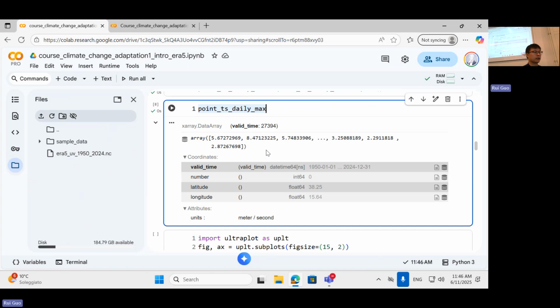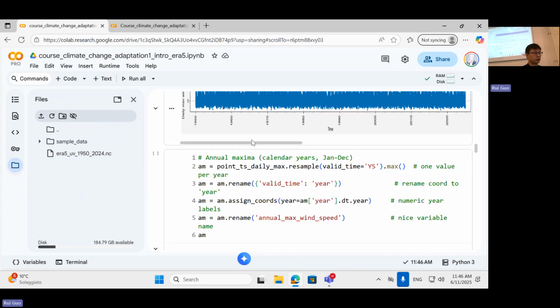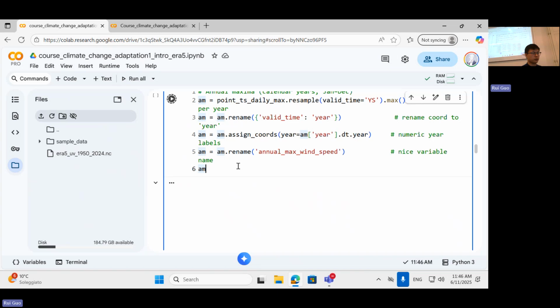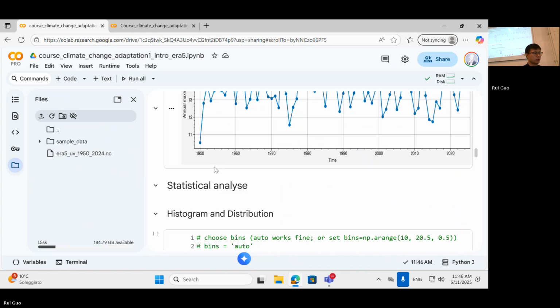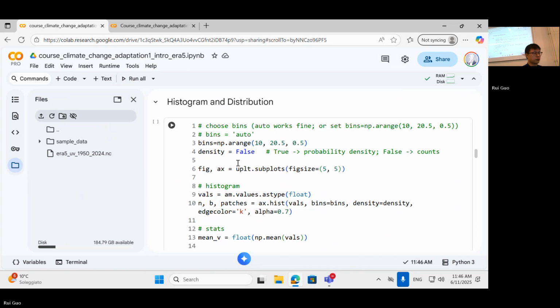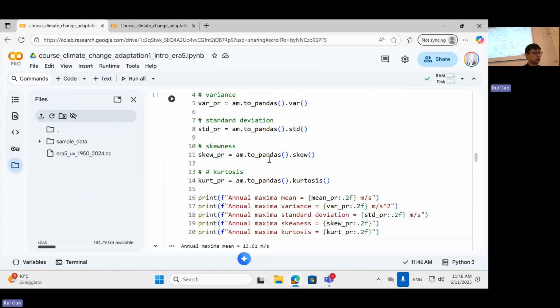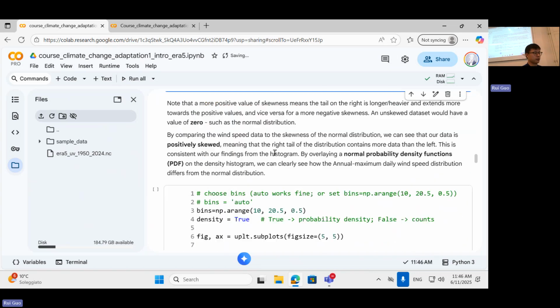Okay, now we get a time series of the maximum wind speed. And then we can skip the plot. We calculate the annual maximum. Also, okay, we don't need to plot, but we can calculate the statistics.